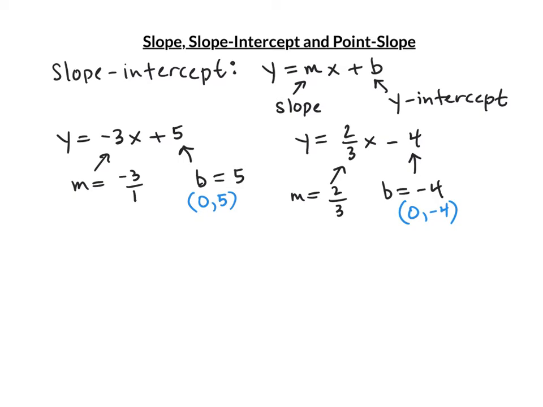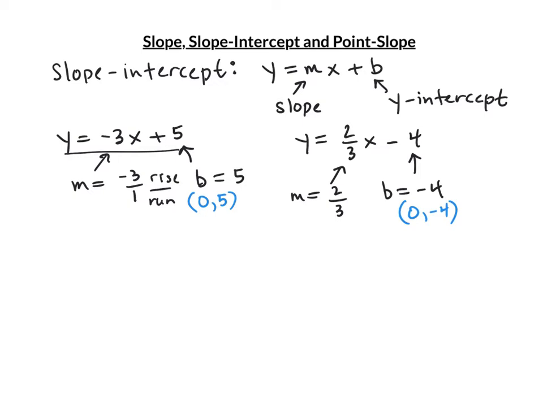In a previous video, we talked about slope-intercept form. Quick reminder, that's when y is by itself. It's y equals mx plus b, where m is the slope, that's the rise over the run, and b is the y-intercept, where the line crosses the y-axis. If I give you an example like y equals negative 3x plus 5, that means the slope is negative 3 over positive 1. We always put a number over positive 1 if there's no number there for slope, and that's the rise and that's the run. And the intercept then is 5.